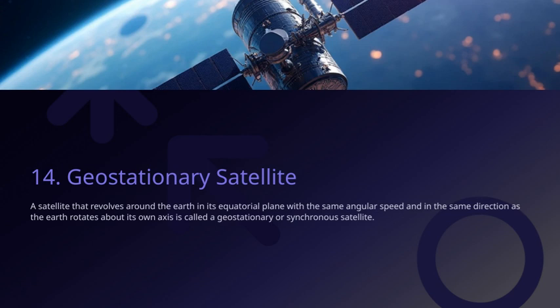The key concept here is the matching of the satellite's orbital period with the Earth's rotation period, which is about 24 hours. By doing so, the satellite appears stationary to observers on the ground. This synchronization is crucial for many applications, as it allows continuous coverage of the same geographic area. So, in the context of our overall discussion on satellite technology, geostationary satellites are fundamental because they provide reliable, constant communication links and data collection from the same location on Earth.